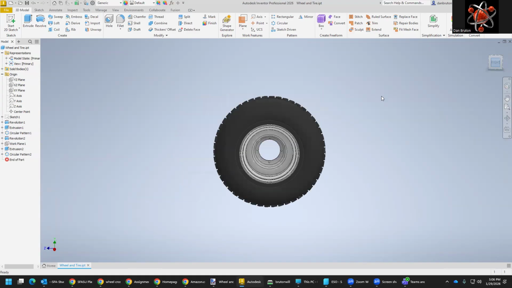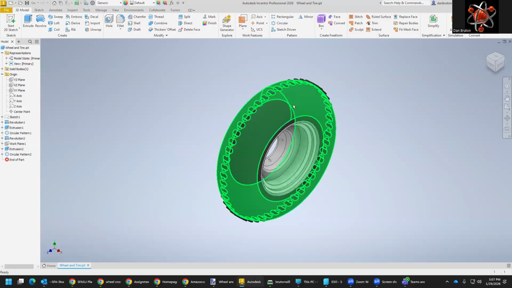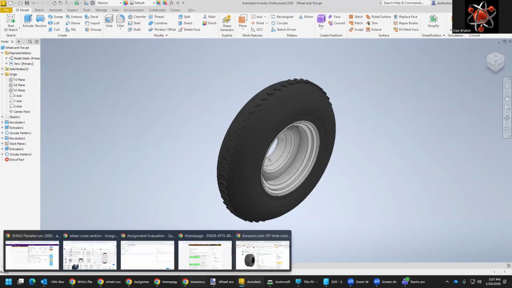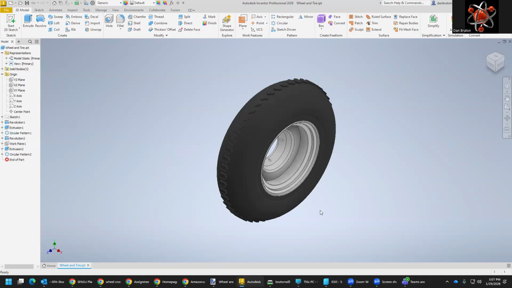Okay, so let's see how this looks. Looking pretty professional. Now I want you to do two things, and that is to make a hole right here with a 1 inch, 1/4 inch cylinder coming out and make it black, and that will be where you add air to the tire. And then also continue your treads further over based on your personal preferences about how far to go around and about the pattern that you use.